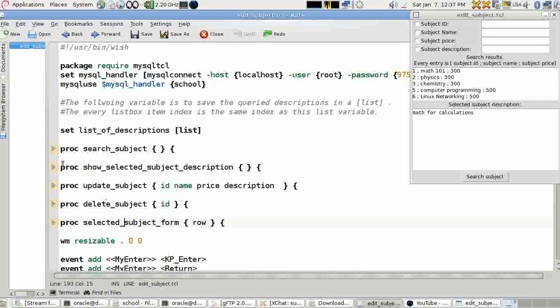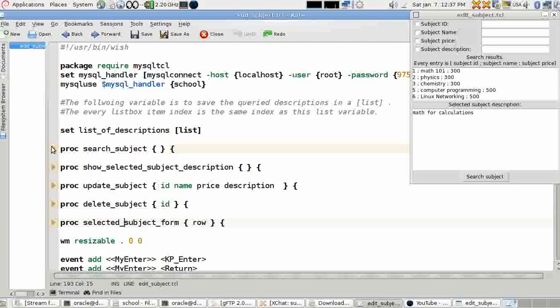As I said, you've got an index, so it means you've got the same index from the list box. It's the same row number in the results of your search from the SQL.